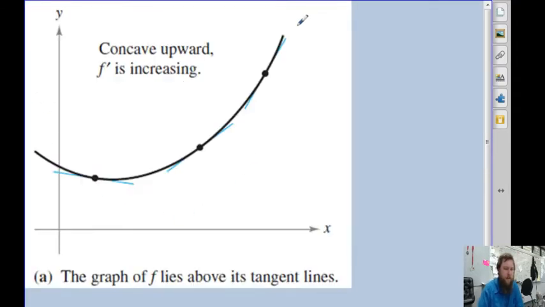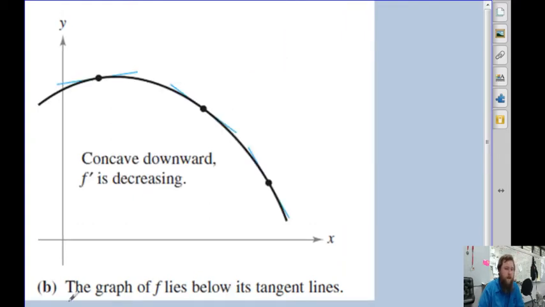Here's two examples. So we have a concave upward function, or part of one, and in this case the derivative f prime is increasing. And you can tell because we wrote a few tangent lines here. As you start on the left, your tangent lines are negative until you get to a point that's down here, like at the vertex. And then we start creeping upward. They become a little more positive and a little bit more and a lot more positive. So the actual slope of the tangent lines is increasing.